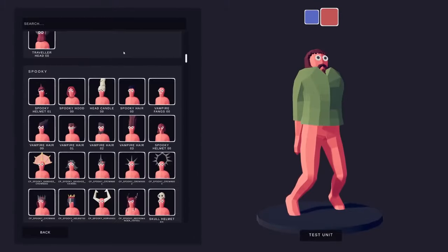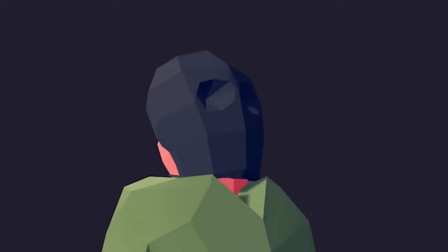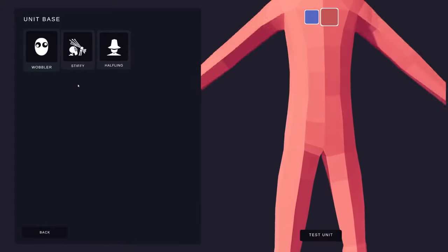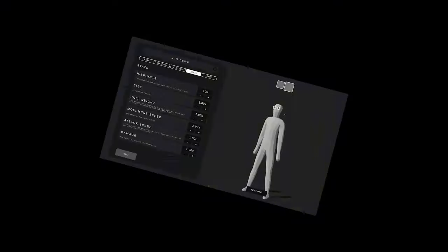How are we going to do this? How do I wrap up the Hulk? Okay, I got to cover the Hulk face. Do I go balaclava? Okay, the halfling concept? It's not working. Revert back to Wobbler, and just put him back down to the size of one for now. Okay, let's try that again.